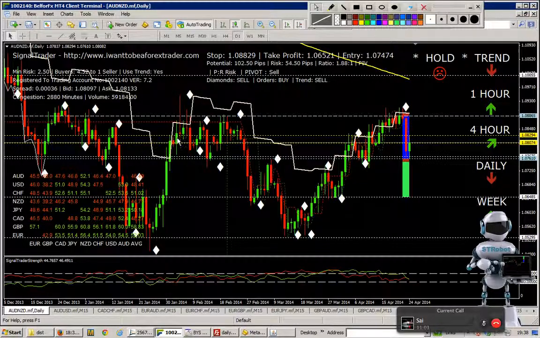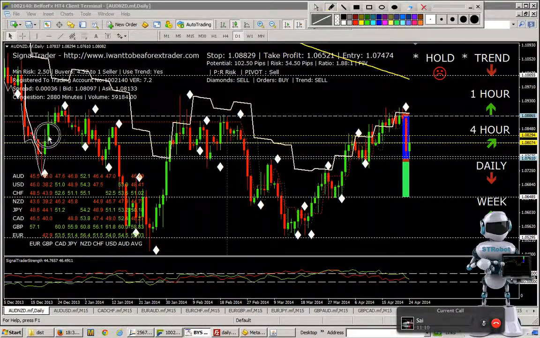So look, I'm trying to get up. It's like these lines are shielding it. They're like shields, aren't they? Look at this. You see the way it comes down here, comes back up, tries to get to there, doesn't make it. Makes a lovely long drop. Then it rallies up at high speed, breaks into here and breaks above it.